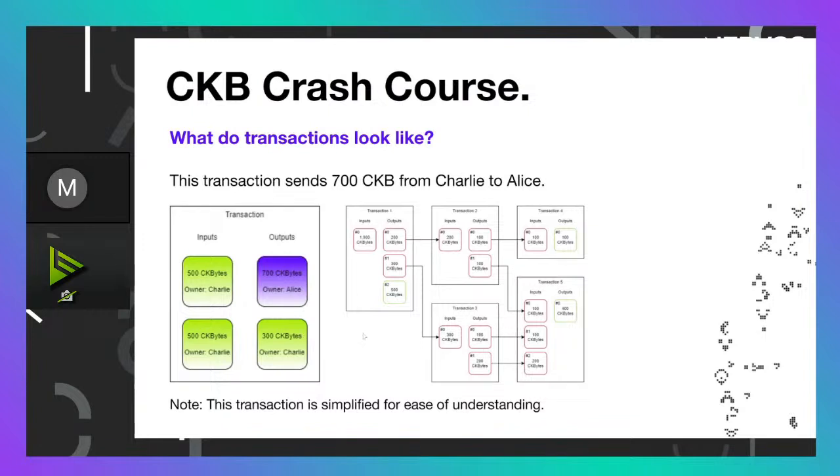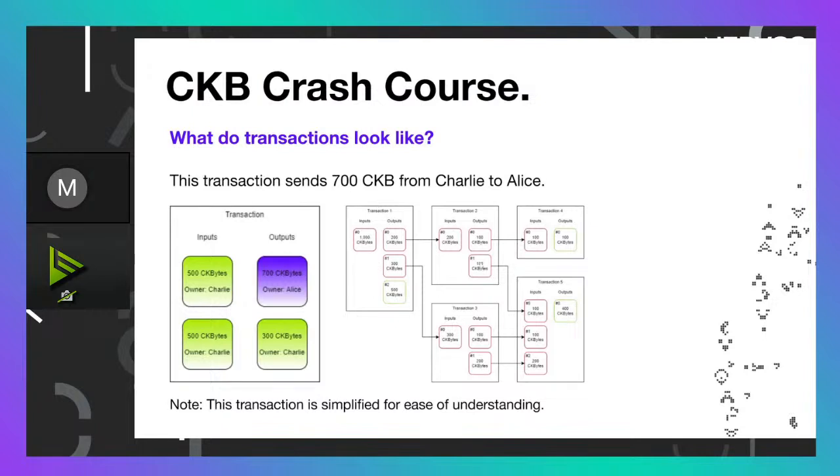So this is a little bit more of a complicated example showing what happens with the flow of live cells to dead cells. We actually have 5 transactions here that we're looking at. And let's just say that all of these have successfully executed. You can see that we started all the way on the left with 1,000 CKBytes, and it moved through these different transactions into various places. Most of these cells that have been used in another transaction have now been converted into dead cells because they've been used. The red indicates that the cell is dead now. The green indicates that it's still a live cell. So you can see the flow of CKBytes through the system.